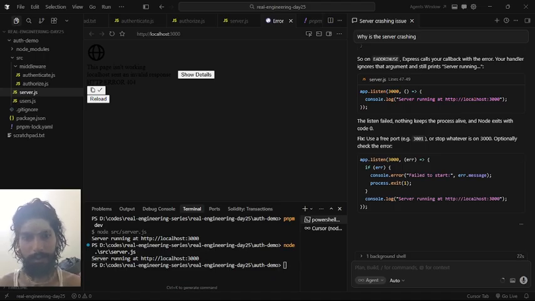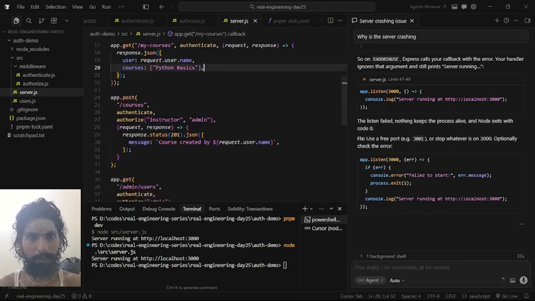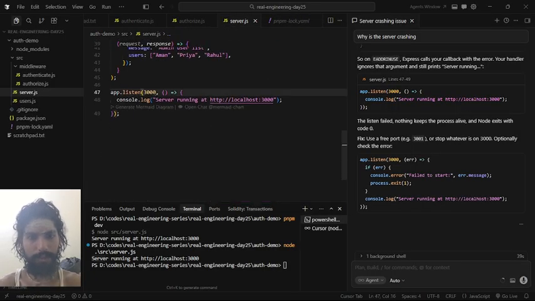Okay, something is already running on port 3000, or maybe it is saying to use a free port 3001 or stop whatever is on 3000. So I will go for port number 3001 instead of 3000 because that is simpler.